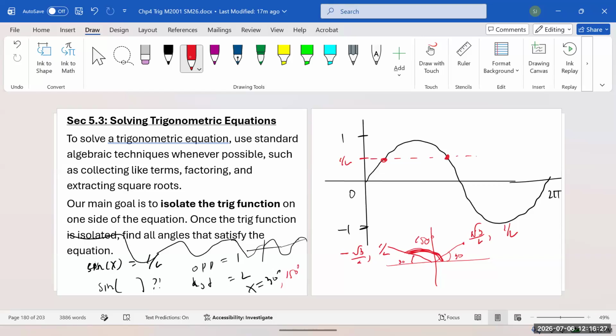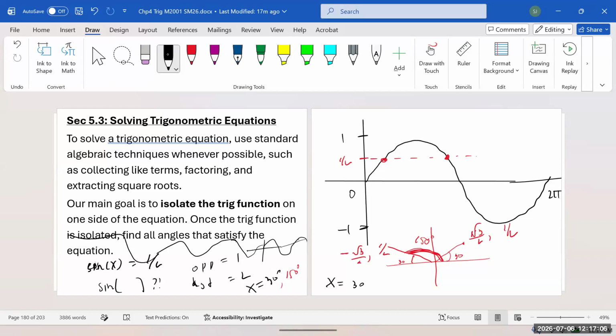Okay, so if they ask you to find the solution for one cycle, we have to find all of them. And we have to find all of them anyway, always. And if they do not mention the domain, what's the domain of our solution set, then our result will be x plus 2 pi n. So not x, 30 degrees. Oh, sorry. We actually cannot give the answer in degrees because the solution must be in radians.